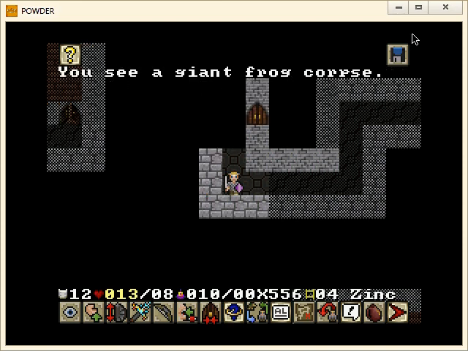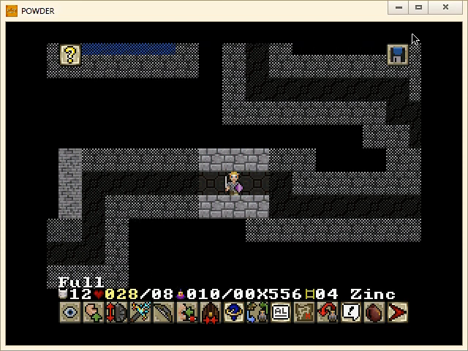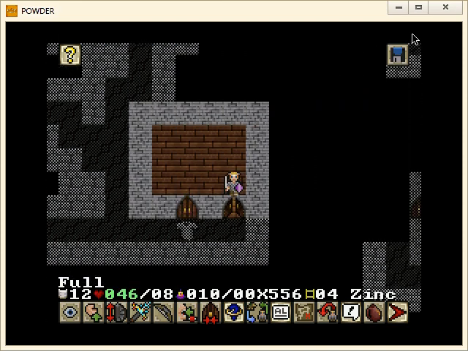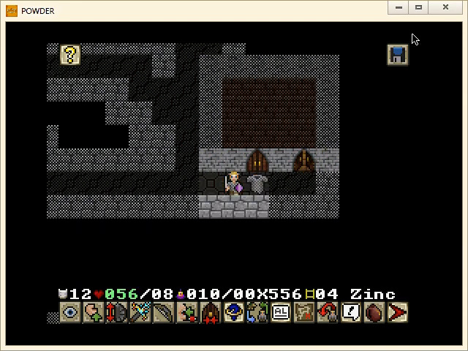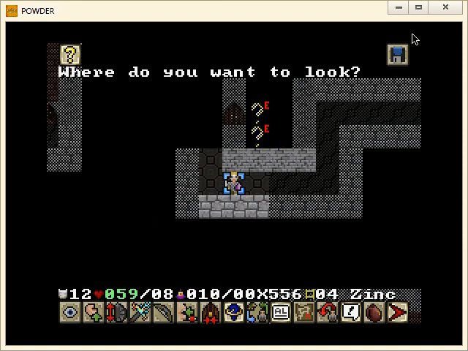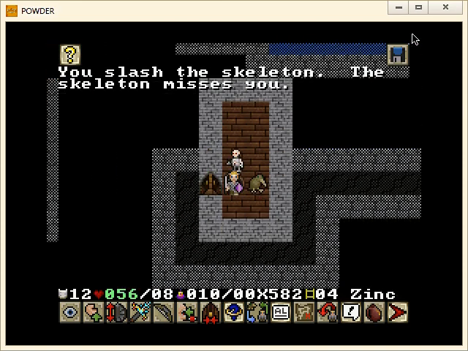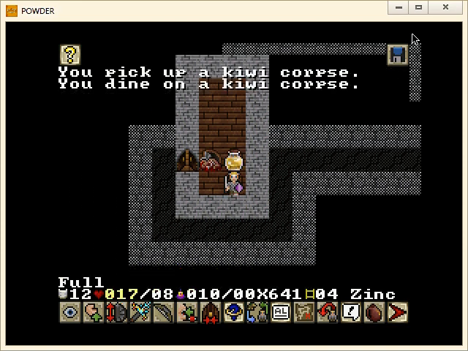These frickin' frogs are really dangerous. They have a lot of attack power. So we're gonna do the usual. Run into a closed room. Sleep until we are good to go again. I was full, so I was regenerating one health a turn. Windshield, windshield. Okay. Oh, Kiwi nearly killed me.